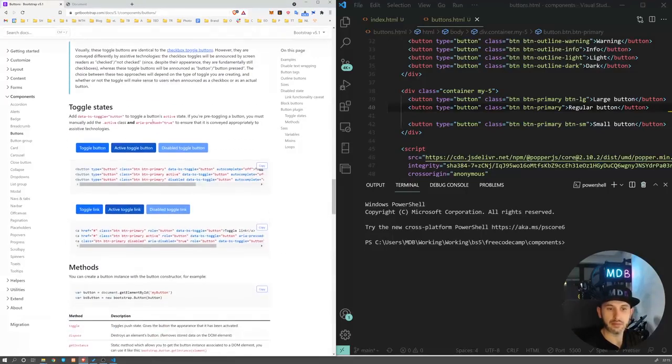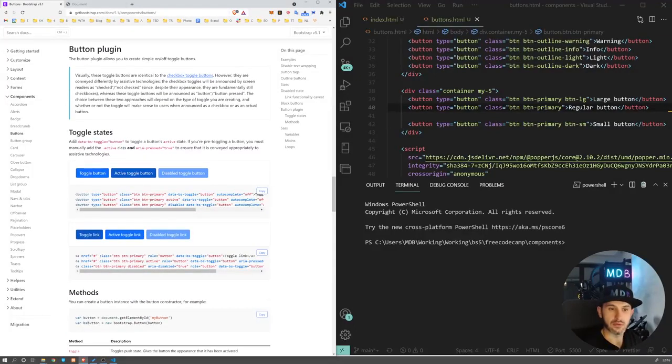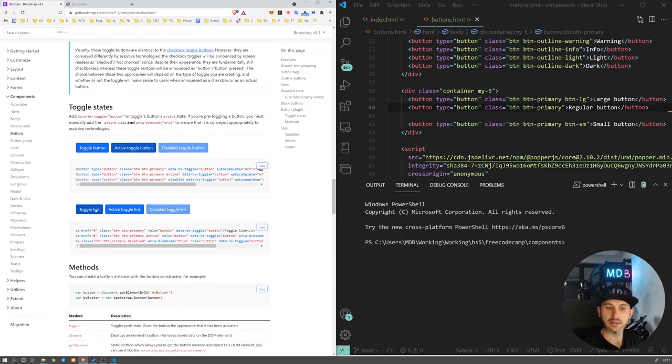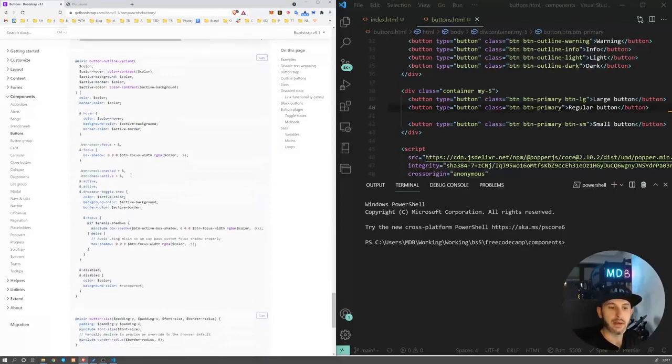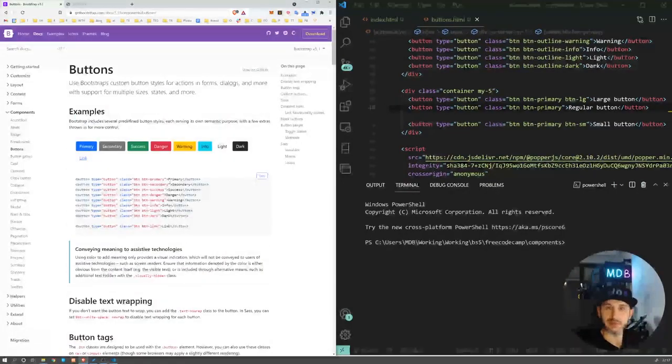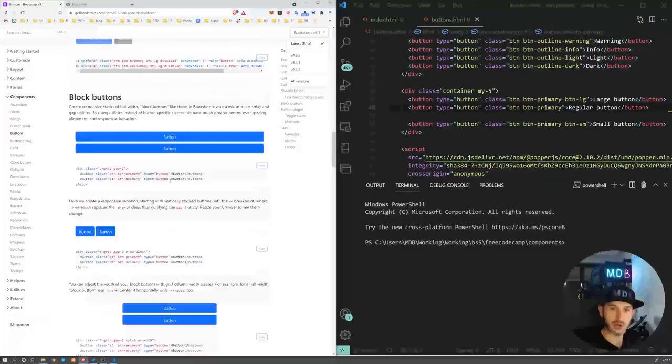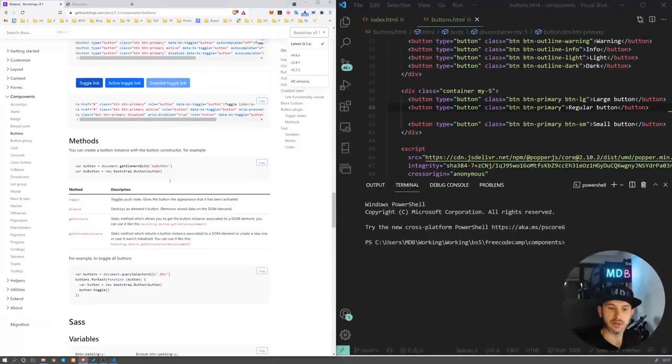And actually, you know, the button is very commonly used within Bootstrap, because for example, you can use it to toggle state. So as you can see here, you have the active. So if I click on it, it becomes active. So you can see the color is changing. And then if I click again, it is getting deactivated, and lots more, because you're also gonna see for example buttons being used as drop downs, like here. So it's really wise to get familiar with it.